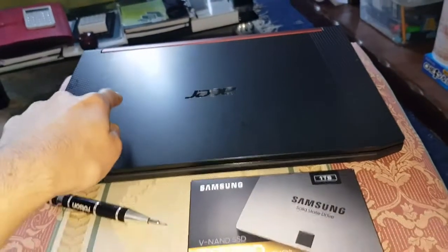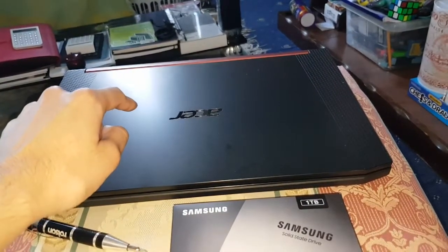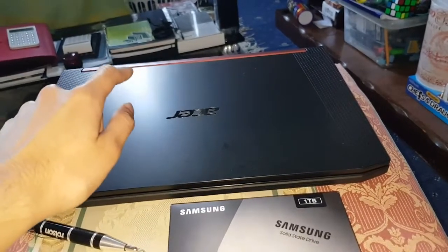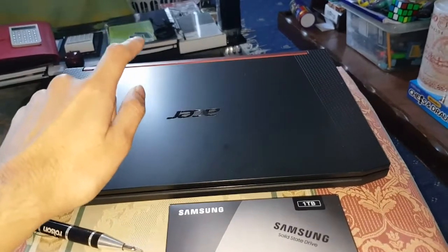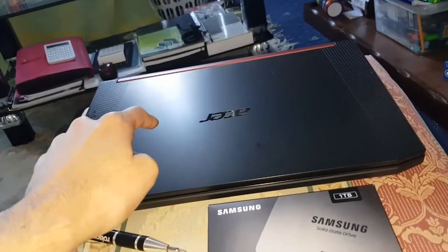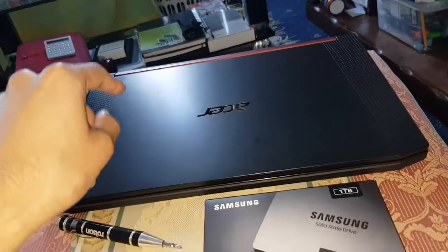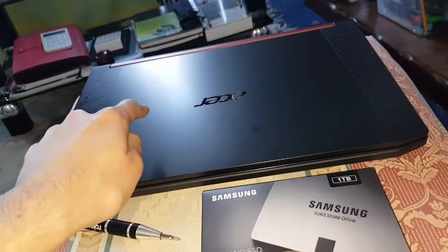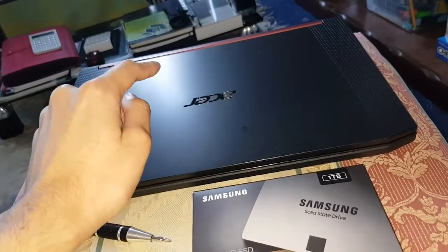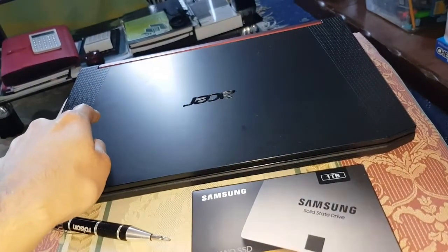I got a Crucial 2200 in, which is 512 gigabytes, and then I got a Samsung Evo Plus, the new one, the 970, and that's the fastest at the moment on the market in terms of Samsung ones, and the Crucial ones, well, the second highest at the moment. The only one higher than that is the WD Black, which has a higher read but not write, so that's about it. So this Samsung one's very, very fast. That one's a 1 terabyte, so I've got 1.5 terabytes in total so far. And the way I've done it is, the Samsung drive is my main drive, and the Crucial one is my games drive.